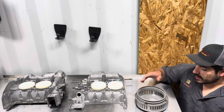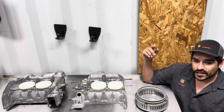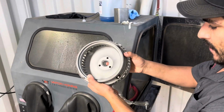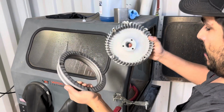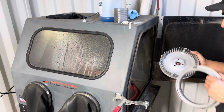But less talk, more action, nothing to it but to do it. So let's get to work and let's get to the tank. First part going in the tank is going to be this VW fan. I'm going to flip it over and make sure we get the underside very well. Everything's going to be using a number 12 Glass Bead. So in the tank, and you'll see the big difference.